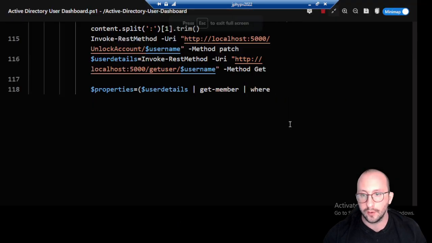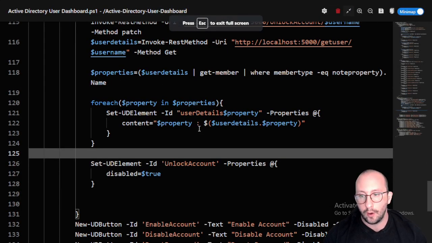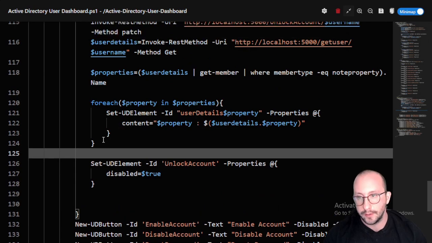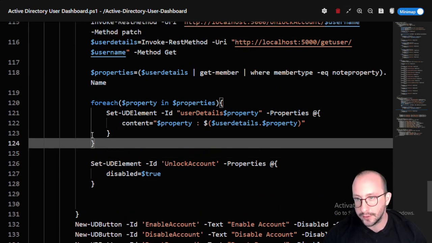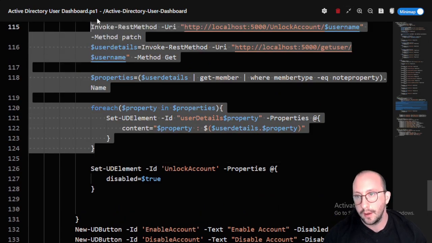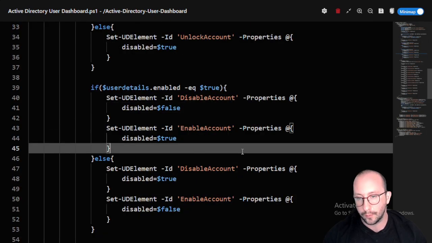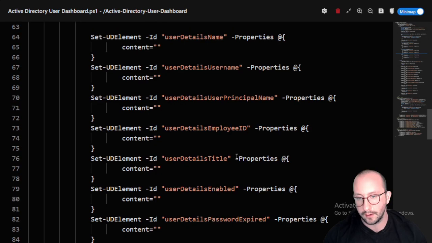So let's go back into our code. And all we need to do now is do the enable, disable, and reset password, which are all going to be very, very similar. So what we can do is copy paste pretty much everything other than the part where we disable the button here.